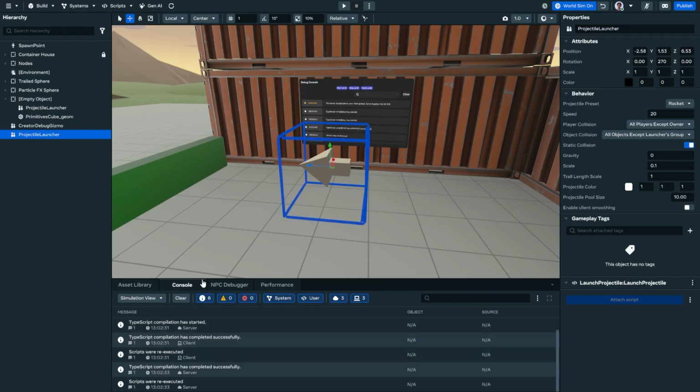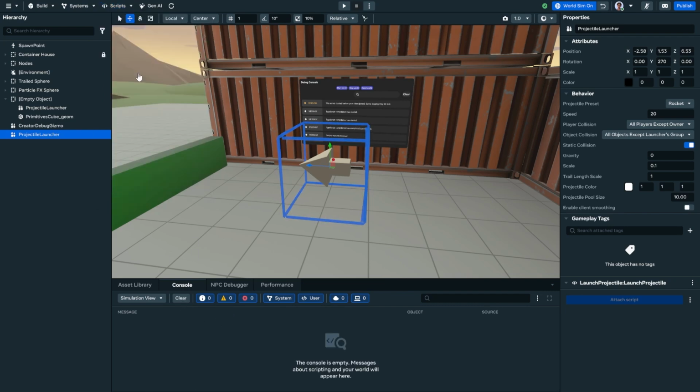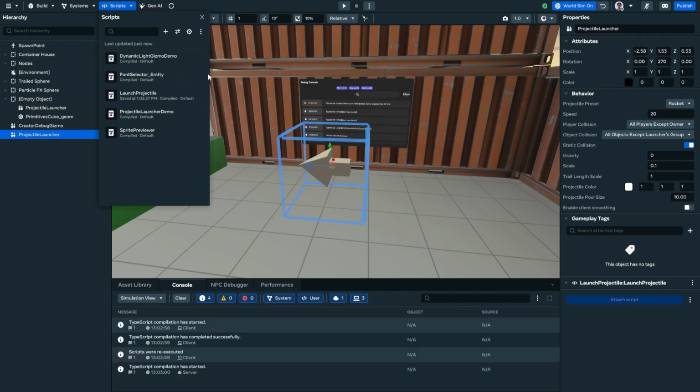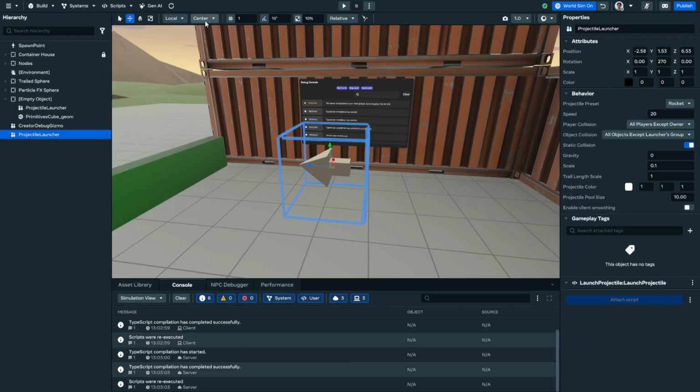We can also see this taking effect in the very top right. Whenever there's a recompilation of scripts, the changes are being resaved, and we'll also see this in the scripts tab. It will say when it's been last updated. If for some reason your scripts haven't recompiled correctly, you can go into scripts and then recompile those scripts again. Note that I do have a few additional scripts from other lectures. You may not see more of these, but that doesn't matter. The only one we're interested in is the one we just created under your name, and that should have compiled.